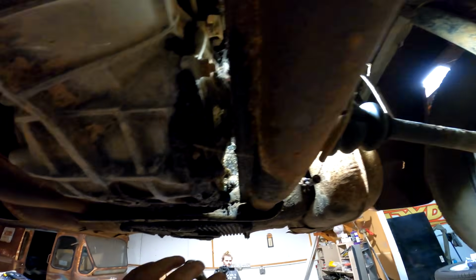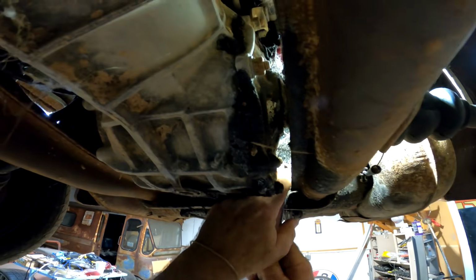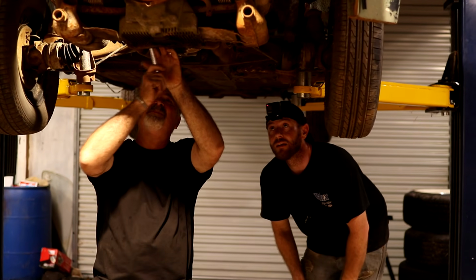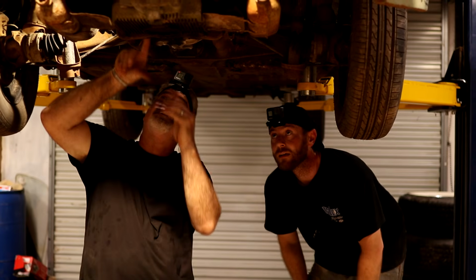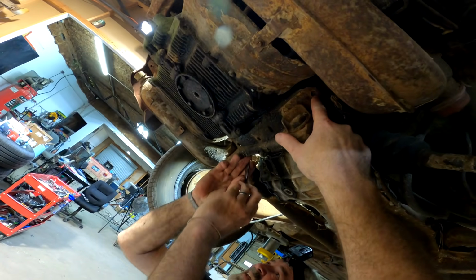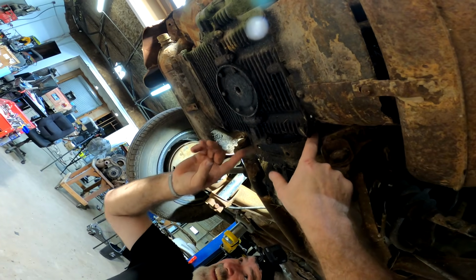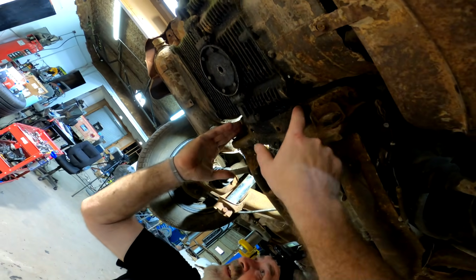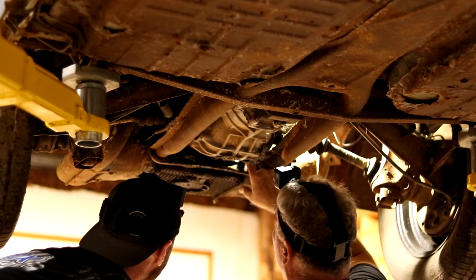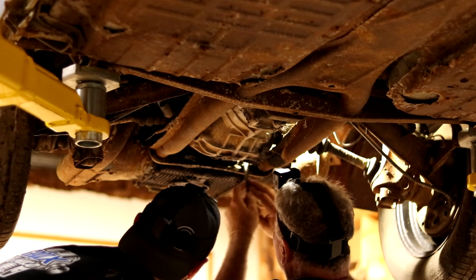There we go, got me an extra set of hands up there. Bunch of grime on them. Yeah, once you get it started though, it's not so bad. It's just getting that first little bit, and the rubber off that mount's kind of in the way right here. It looks like we're missing the bolts that hold in the transaxle rubber mounts that hold the transaxle in place. That may be the reason why I'm seeing this rubber pushed way out here in the way of that bolt or nut. Somebody's pulled them loose for some reason.